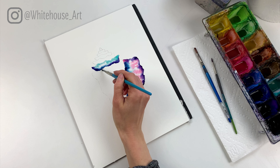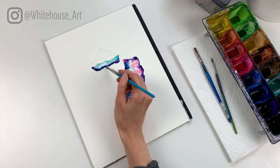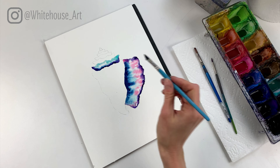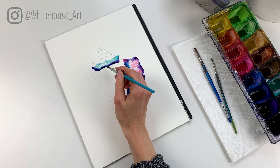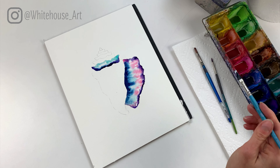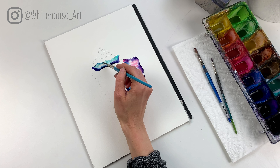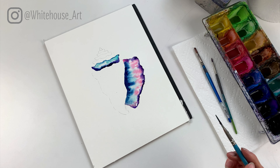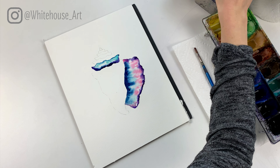Then I'm gonna take the blue and, just like before, right near where it's popping out of the seashell I'm gonna add the darker blue, then take a bit of purple about halfway through and fill that in — it should just naturally bleed up. I think this would be a good time to take a little bit of teal; if you have turquoise or whatever you have on hand, I'm just gonna add that in here and just to keep it consistent I'm gonna drop in a little bit over here before this dries.